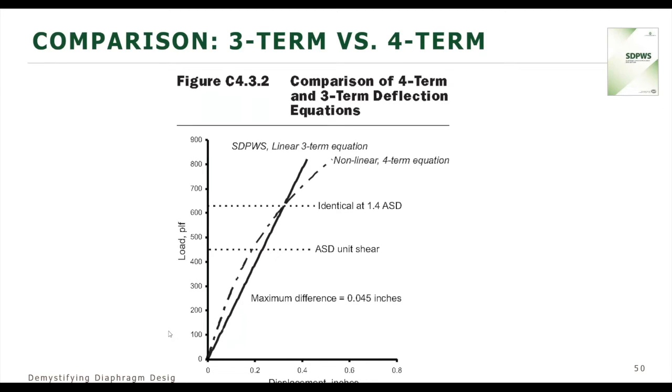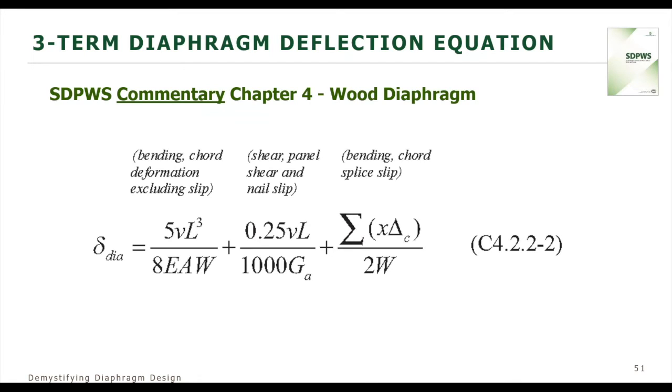But the other thing that I want to mention is that for the linear term, the 3-term equation, we introduce a term that is the apparent shear stiffness. That's the G sub A. Now, the G sub A is based on the capacity, the unit shear capacity of the diaphragm, rather than the induced load on the diaphragm. So that's why when we look at the graph, we would have more displacement for the 3-term equation because it's based on the capacity rather than the induced. The induced obviously would have less deflection or displacement. So that's one big difference, although the actual mathematical displacement difference is very insignificant.